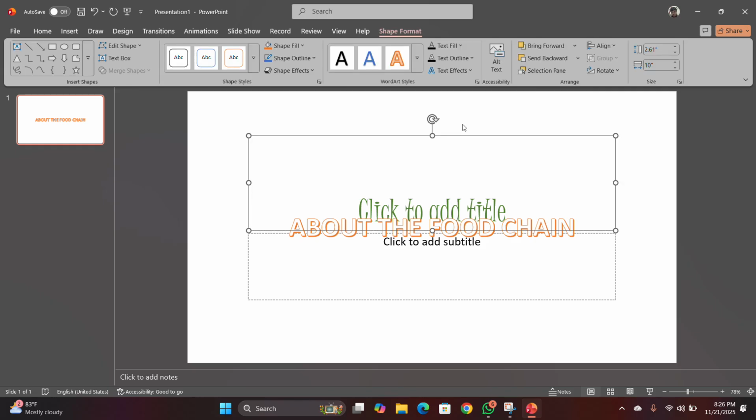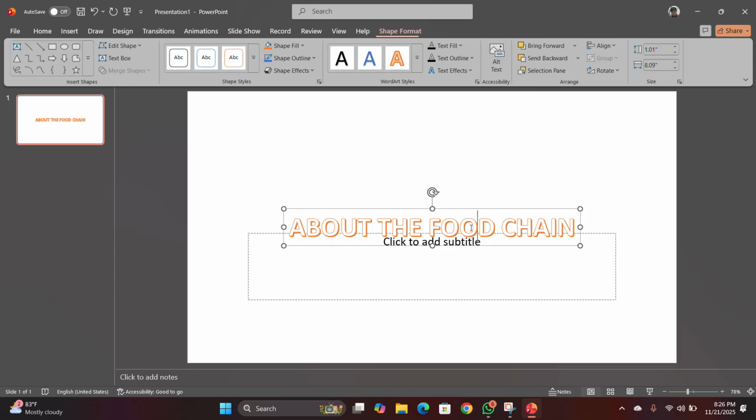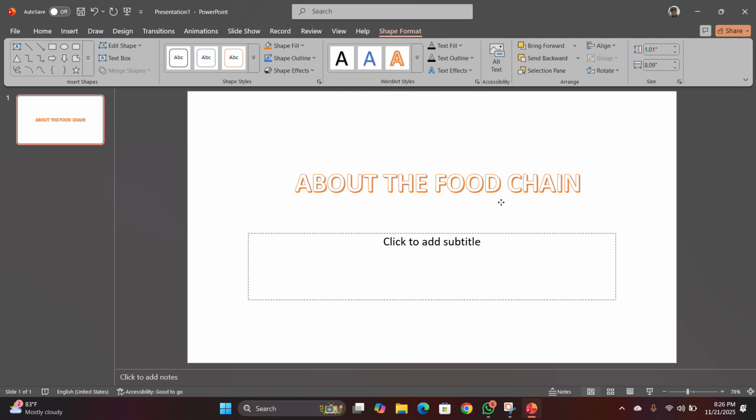You have to move your mouse until the pointer icon changes into this. So click the text box, and then delete on your keyboard. You can also move the words food chain into the middle by clicking the text box and then moving it up a bit. Place it in the middle.